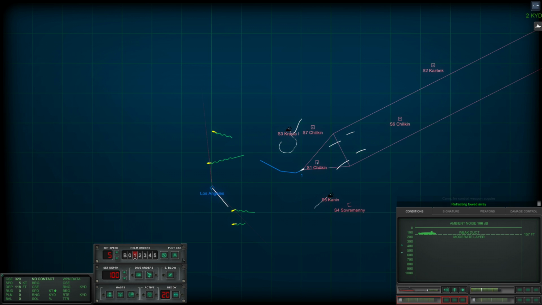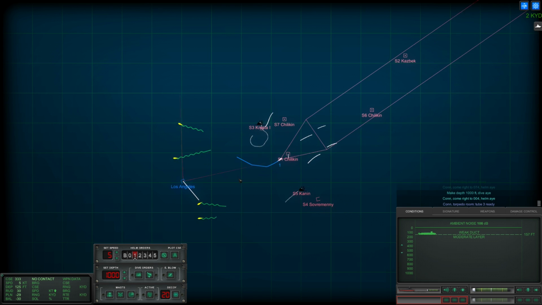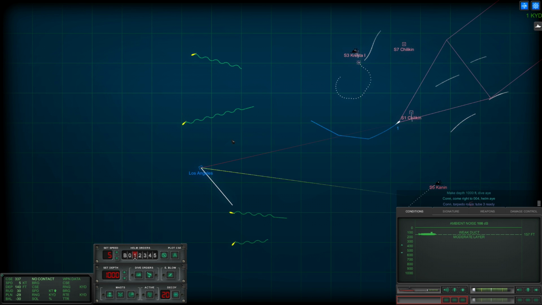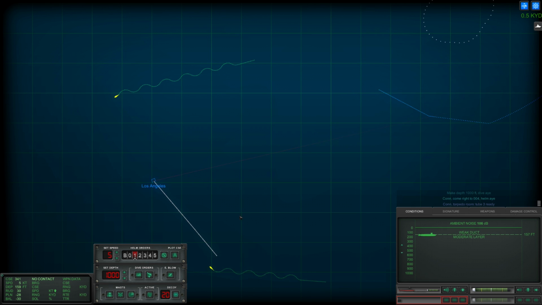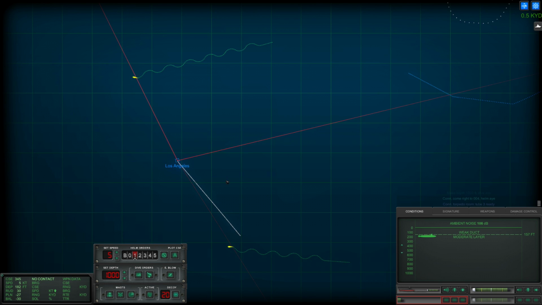Let's actually pull in and do a slight direction change. In fact, let's dive down a little bit here at the moment. Get down to about 800. Nice. Go to 1,000. Shift north. We'll redeploy the towed array once we've changed positions. Any one of those could have given us a really bad day. That one possibly still can if we don't get out of here fast enough.